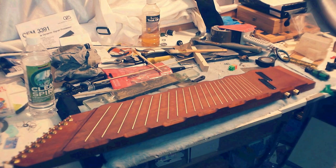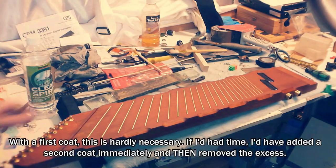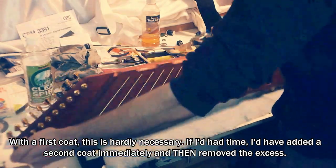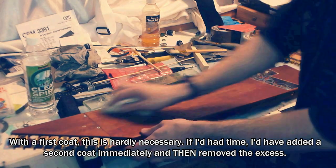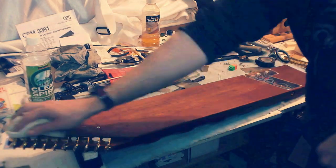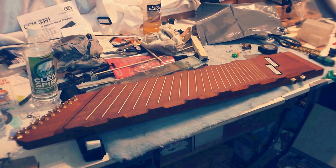Right then, that's the application done in 13 minutes-ish. Time to wipe off the excess. Time to string it up.